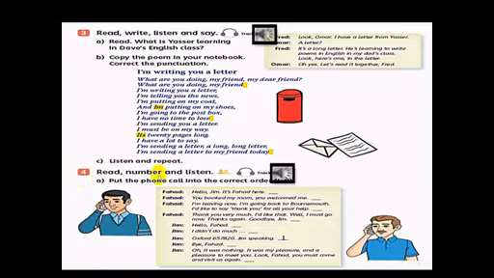Let's move to exercise 4. Read number and listen. Put the phone call into the correct order. Let's start listening. Listen to the wrong present. Exercise 4. Read number and listen. Oxford 657820. Jim speaking. Hello, Jim. It's Farhad here. Hello, Farhad. I'm leaving now. I'm going back to Bournemouth. I'd like to say thank you for all your help. I didn't do much. You booked my room. You welcomed me. Oh, it was nothing. It was my pleasure. And a pleasure to meet you. Look, Farhad. You must come and visit us again. Thank you very much. I'd like that. Well, I must go now. Thanks again. Goodbye, Jim. Bye, Farhad.